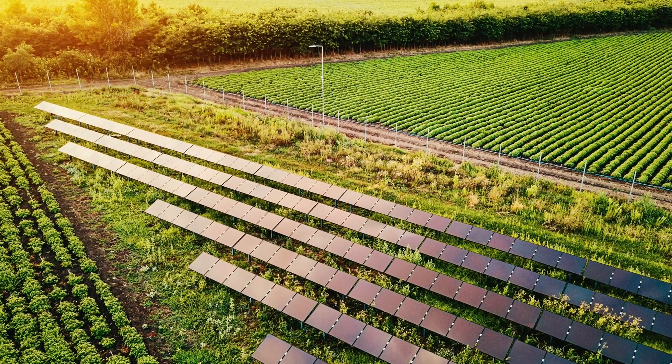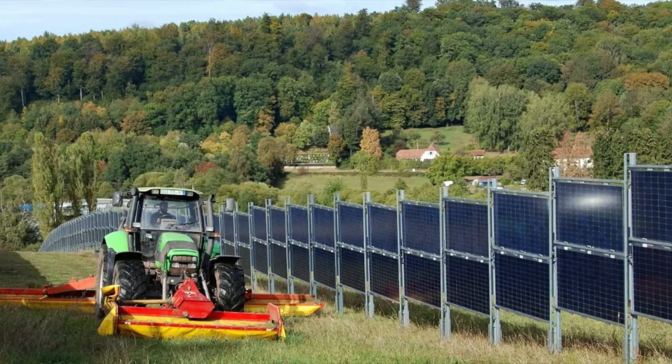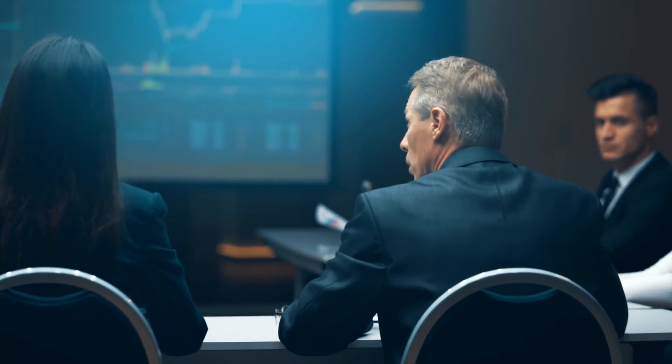Without these factors, agrivoltaics may never get off the ground. Still, it's hard not to dream about using this type of eco-conscious engineering to design better cooperative systems and better integrate green energy into currently underutilized places. It will be the companies that come up with the right business models that truly bring this idea to light. It might not work for all crops, but the benefits of reduced sun stress, lower water evaporation, and better solar efficiency are significant enough not to be overlooked. The biggest underappreciated impact may be lower evaporation from the soil, meaning you don't need to water crops quite as much — potentially even more impactful than the energy production itself.